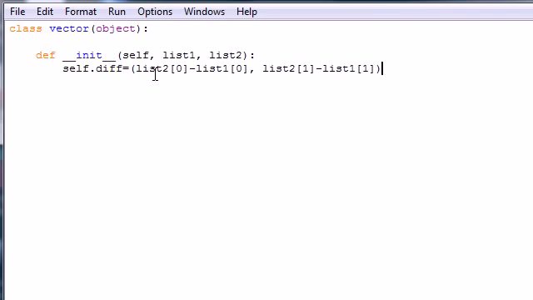So what this is going to do is take the first coordinate from our second list. After we get done calculating that, we're just going to want to print out our answer. So print self_diff, and now that's the only thing we need to build in our class for now.